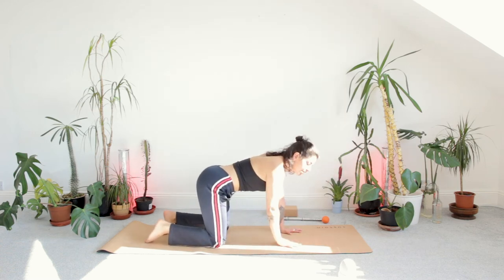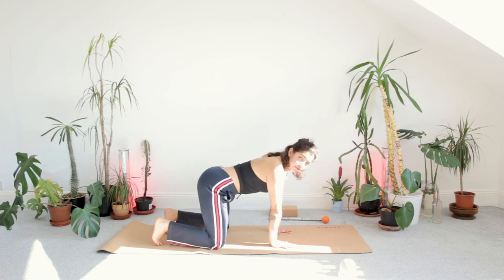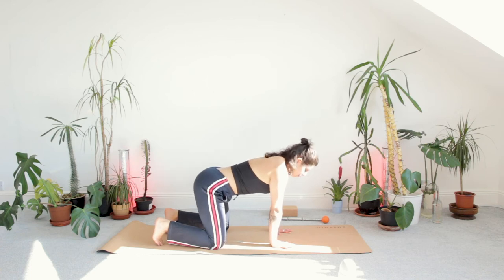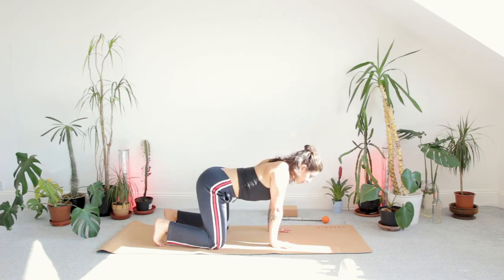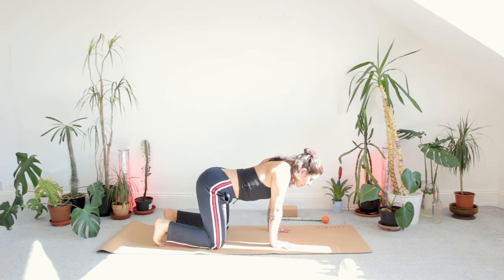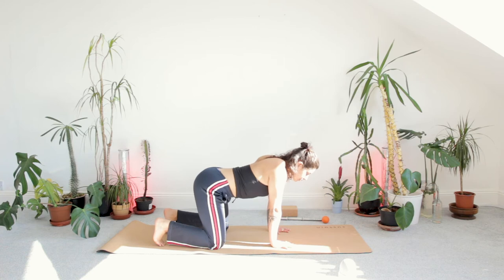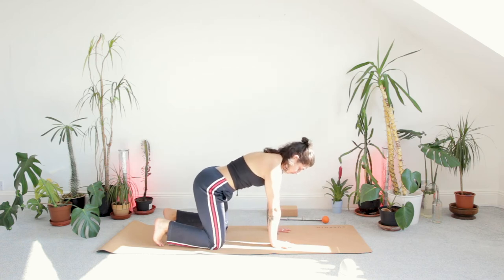Back onto hands and knees, give the feet a little tap out. We'll do some scapula push-ups. Keep your arms nice and straight throughout — your scapula is your shoulder blade. We're going to mobilize that area through protraction and retraction. Draw in through the belly button, brace, then squeeze the shoulder blades together — the head stays where it is — then push through the hands to separate the shoulder blades. Super important for shoulder stability and health. Take it nice and slow, try not to bend the arms, breathe calmly. One more rep each side, then release and relax.